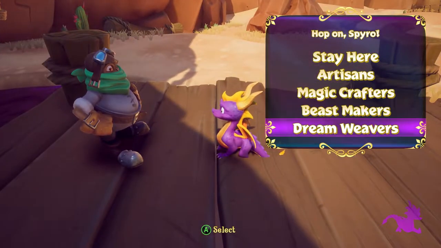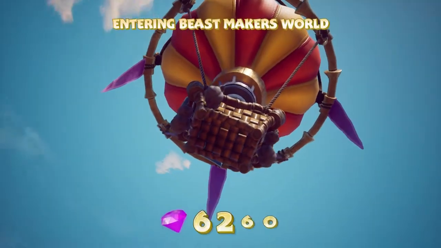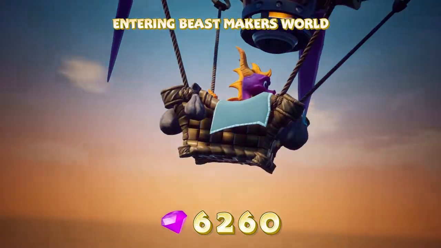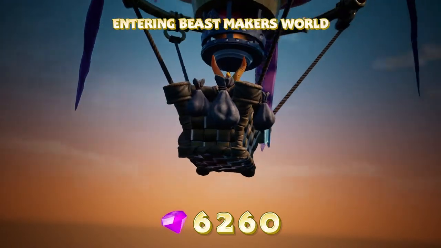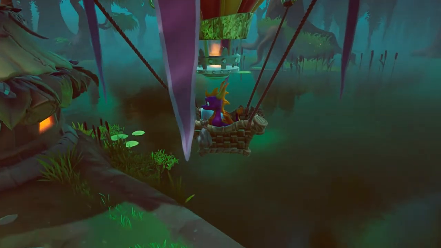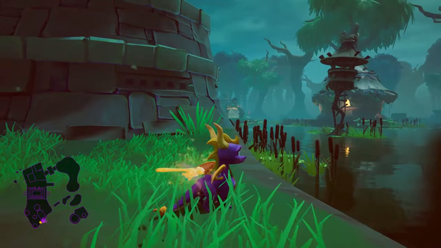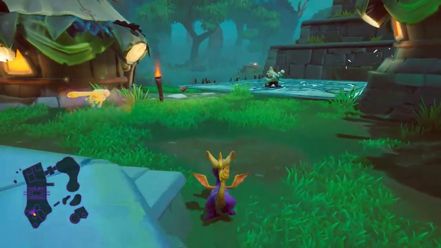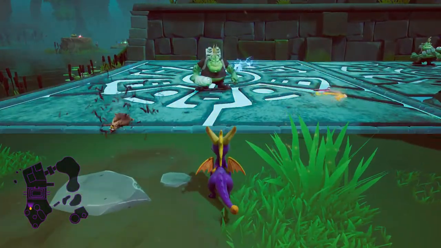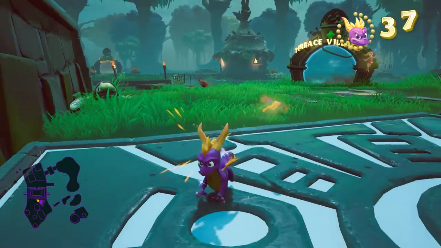Hop on, Spyro! Who the fuck are Dreamweavers? I'm not even done with the swamp yet. Ah, 6260. It's a fine vintage. The grapes were supercharged by polar radiation. Back on to Bayou. You murderer! I didn't even need that one to die yet.